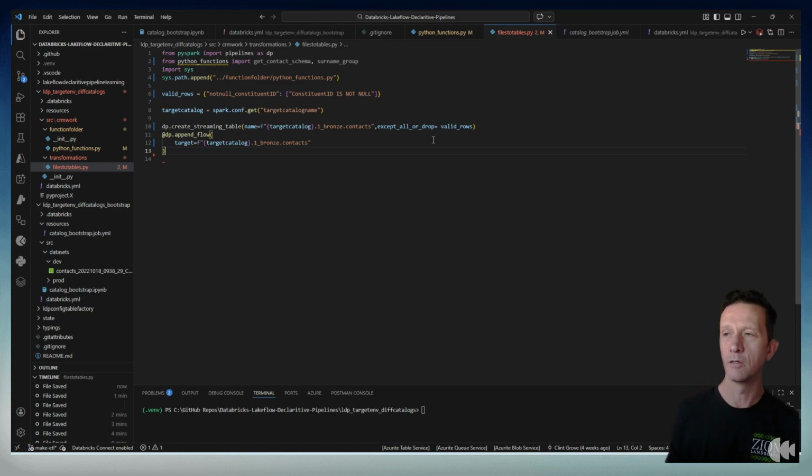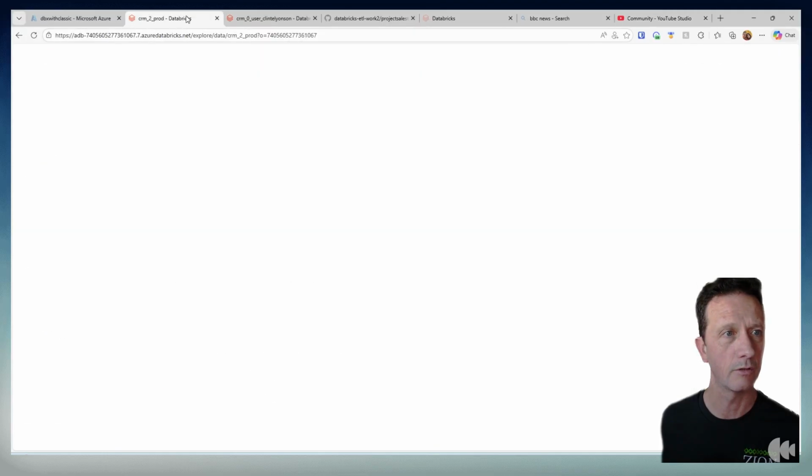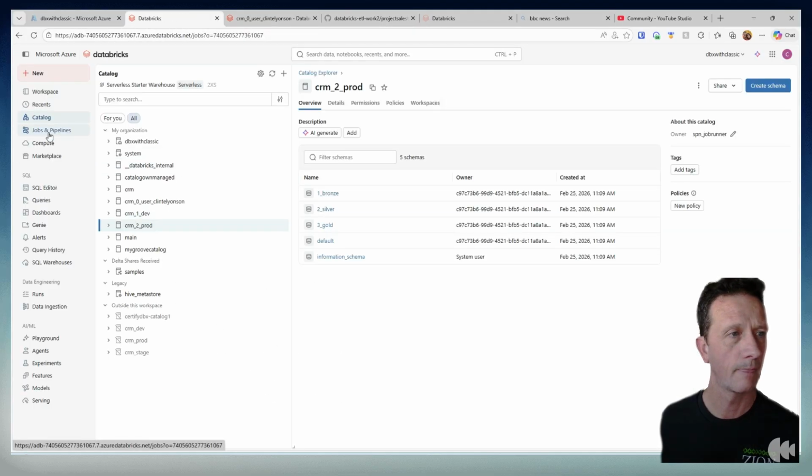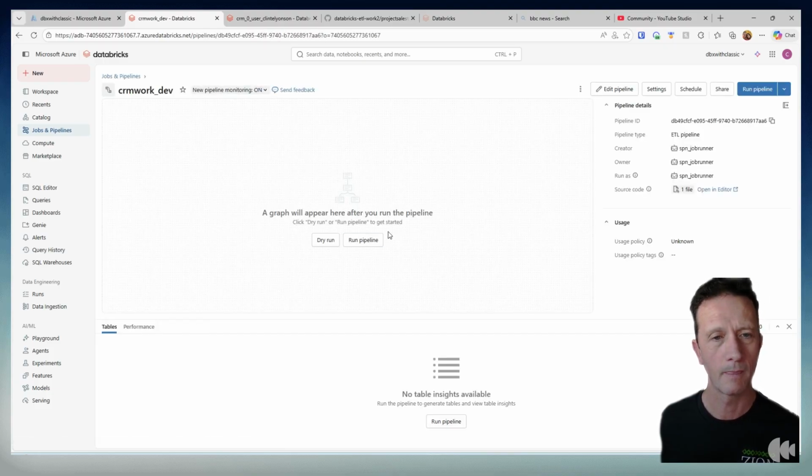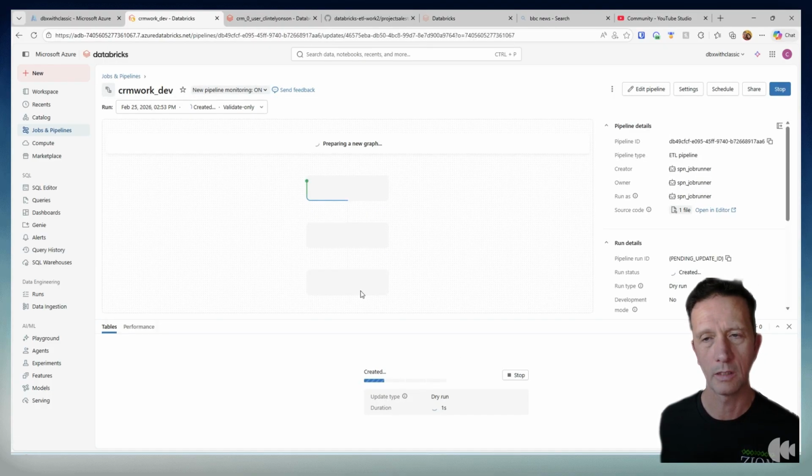This is making our pipeline, right? We're making our ETL pipeline. So this will be making it inside of here. So we're going to generate it here. You'll start to see it. It'll look a bit like this. If we do a dry run, you'll see what it looks like.